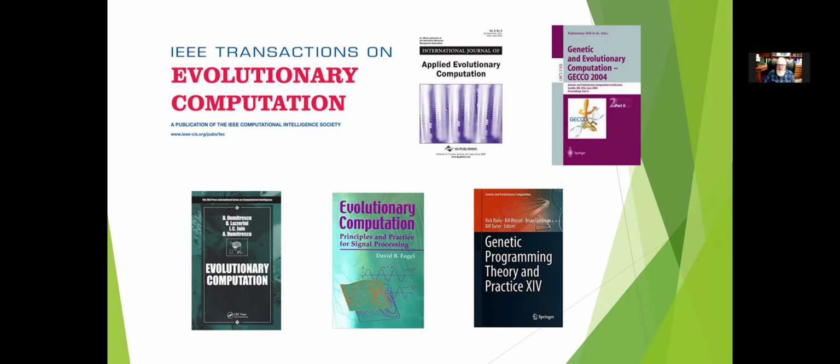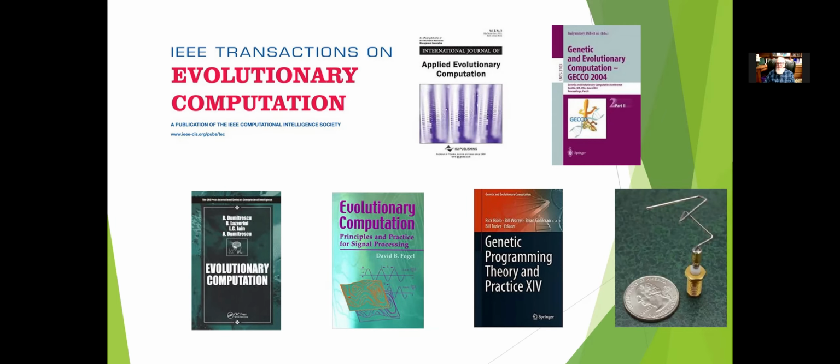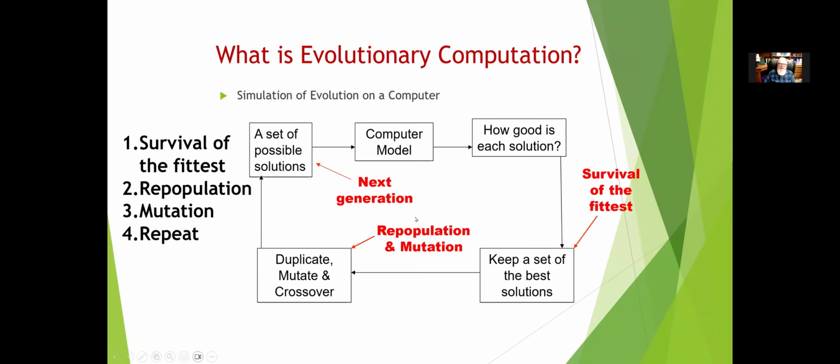In fact, one of the most celebrated cases is this little antenna here. This looks like a little twisted paper clip stuck in a cork. But this was designed iteratively by computer and was actually manufactured and placed in a NASA spaceship. It was designed to have a frequency of one type. So going back to here, the thing that killed this was the set of possible solutions. This is the design of the antenna. What are the solutions? That's probably where the paper clip is bent and the angle that it's bent.